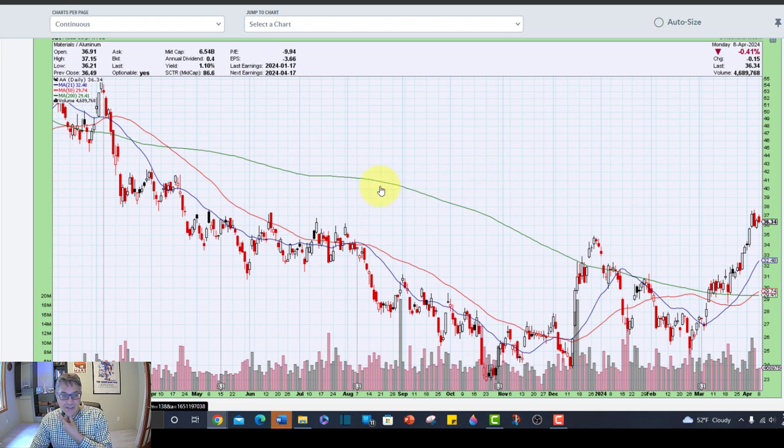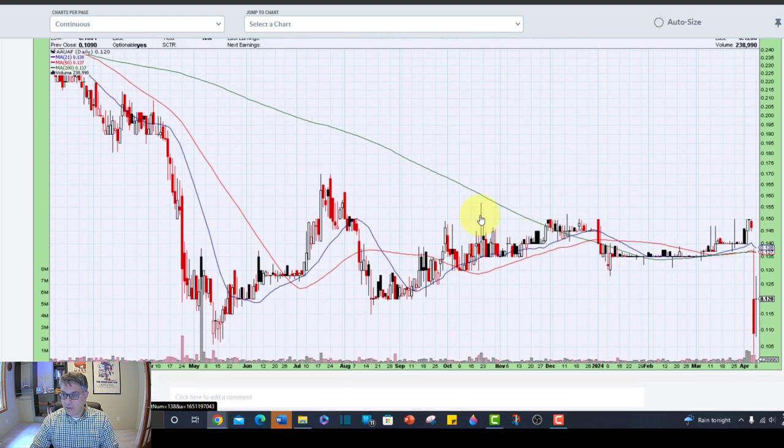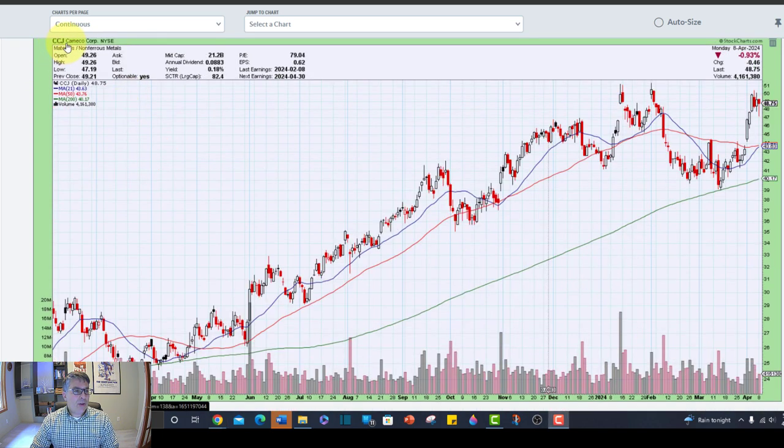Alcoa — I was talking about this one on Patreon. Bad news is there's a lot of supply on the left side, but there is an Eve and Adam bottom with a little pause pivot. Once it hits $38, you could go long with a stop at $35. That's a very short platform — much better to have a longer one — but these things are hot and it may well work. That's an aluminum company. CCJ — Cameco — I want to say it's too short and deep, but when you have an ascending 200-day stock in an uptrend, the first time it touches the 200-day is often when institutions will buy, and therefore when we should buy — stop right below.